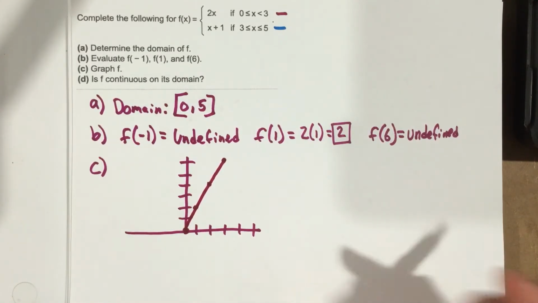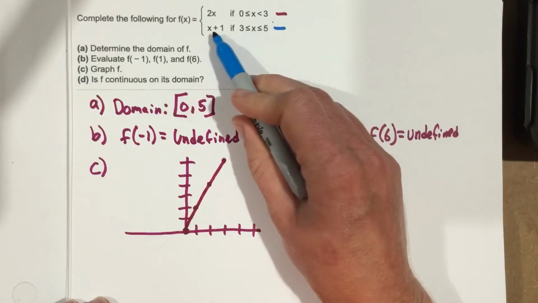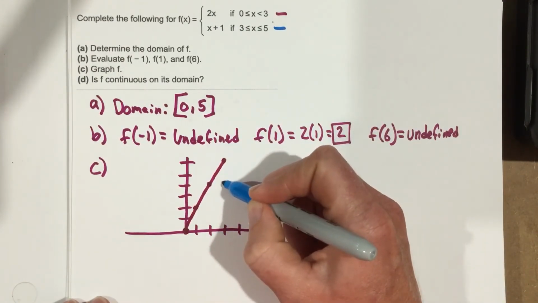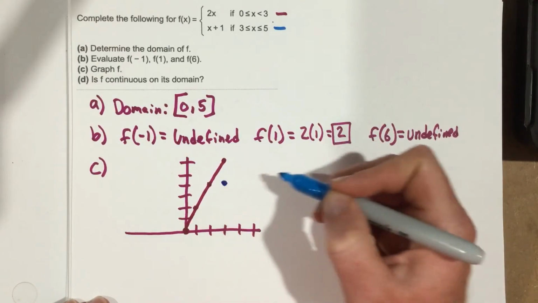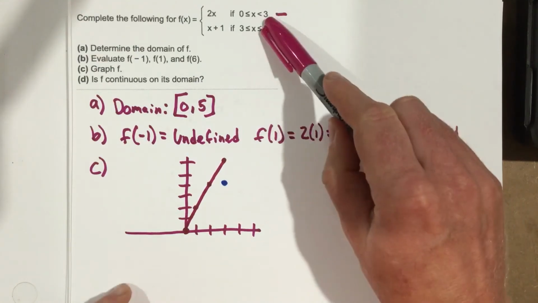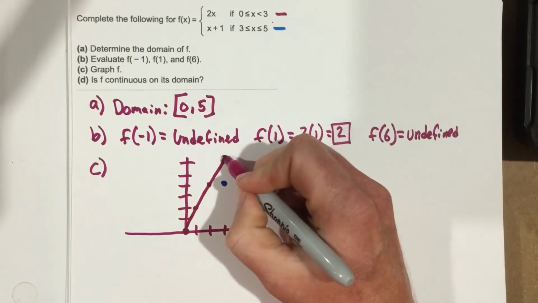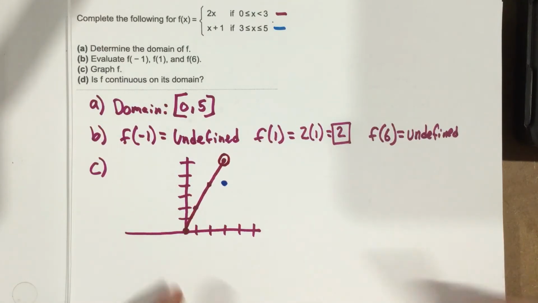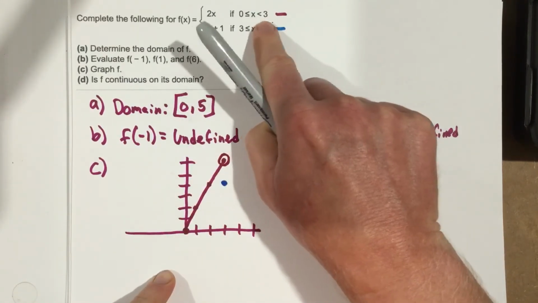Let's do the second part now. So let's plug in 3, we get 4. And you know what I forgot to do? When I plug in the 3 here, sorry, this is supposed to be an open circle. I'm going to go ahead and put that there. That should be an open circle because that is not defined because of that inequality sign.